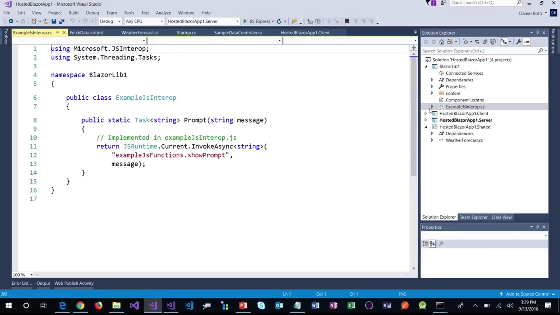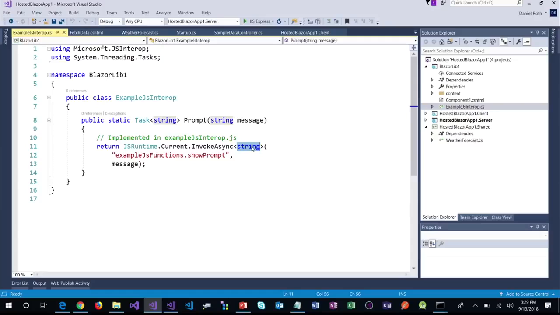First of all, it has this example JavaScript interop class, which shows you how to do C# to JavaScript interop. It is just a static class that has, in this case, a prompt method. Here it's going to call into the JavaScript prompt function. The way you do that is you get a handle first on the JavaScript runtime using JSRuntime.Current. Then you can call InvokeAsync, and you pass in a path to the JavaScript function that you want to call. This path is relative to the window object. You can then pass in any .NET parameters that you want to use for calling that JavaScript function, and the interop API will take care of marshaling those parameters over to the JavaScript side.